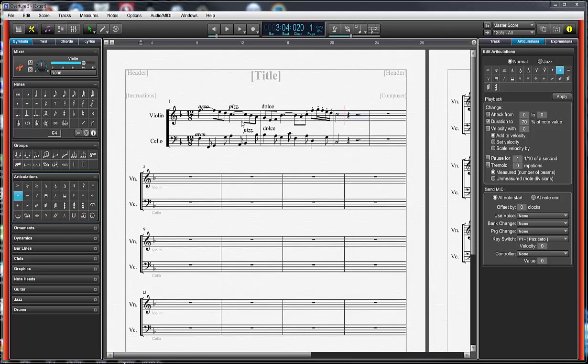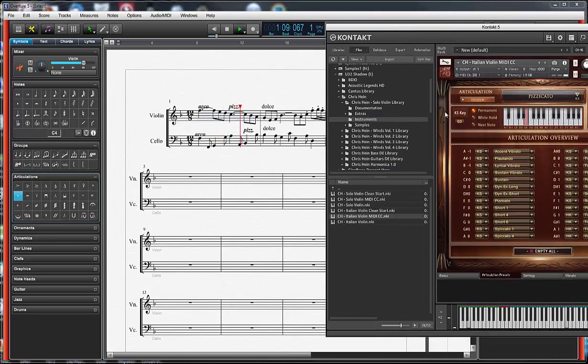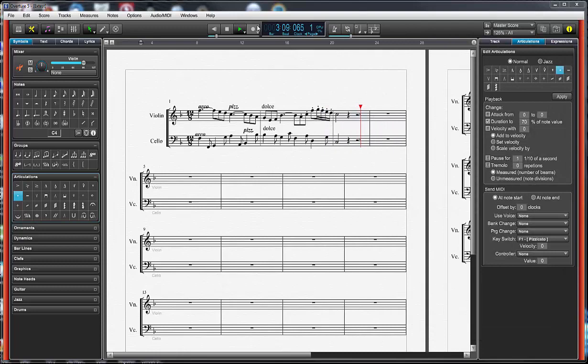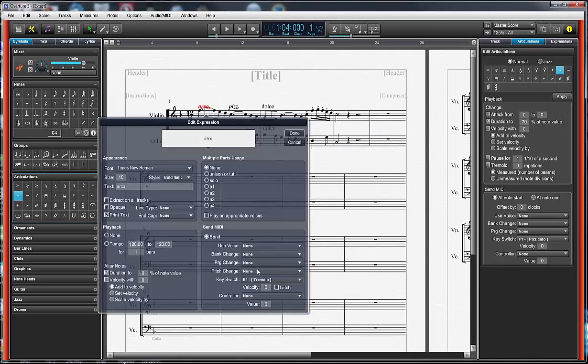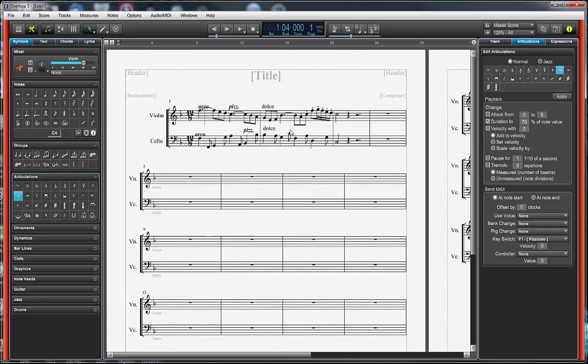So what we need to do, and I can show you here, I've changed arco to actually be pizzicato. So when I take a look, when I go down at the end here, the last key switch, you see is going down to C0. And it's not taking what arco is, which was reset to be the pizzicato key switch. So I'm going to want to do something in this case.